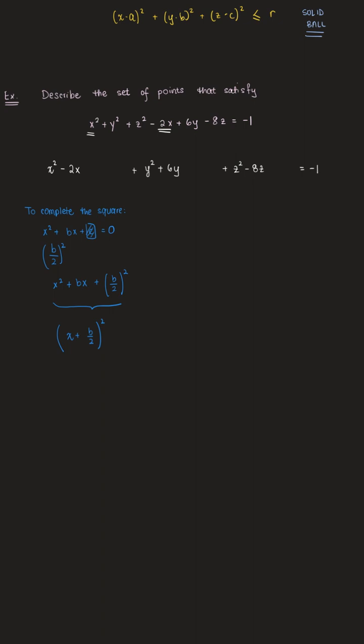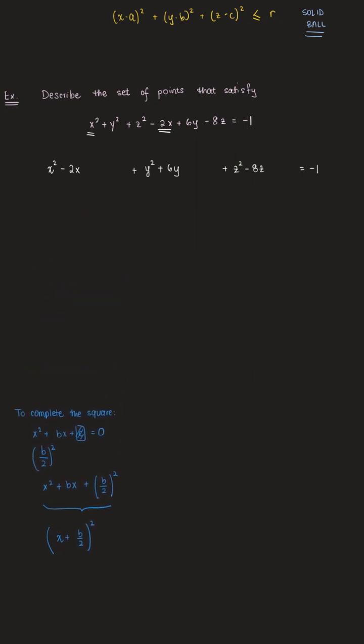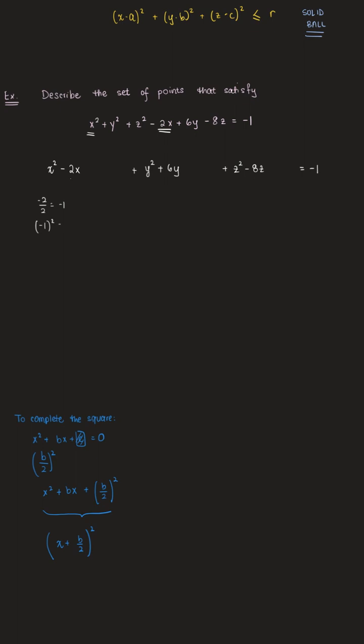I'm just going to move all of that down a little bit, and we're going to complete the square for each coordinate. So here my b is -2. I'm going to take -2 divided by 2, which gives me -1, and when we square -1, I'm going to add 1. If I add a 1 here, that will complete the square. But notice that now this is an entire equation, so whatever I do to one side of the equation, I have to keep this balanced. So I'm going to add a 1 to the other side of the equation also.